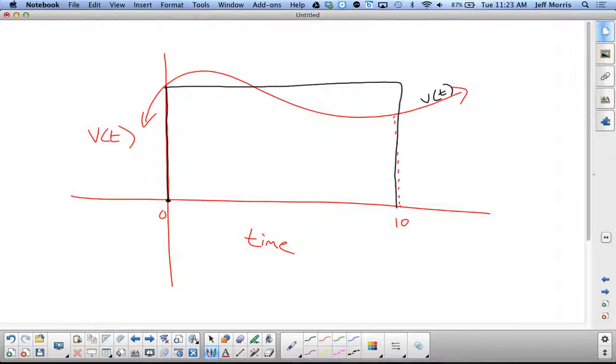How can I make the approximation better? Use more rectangles. Well, if I can do it with one rectangle, it's just like when you were in 9th or 10th grade or 8th grade, or middle school, I don't care, 5th grade, and you had something that looked like this. You remember doing these problems where you were asked to find the area of it? What'd you do? You divided it up into what? Found the area of that rectangle, that rectangle, that rectangle, that rectangle, and then what'd you do? Add them all up. That's exactly what we're going to do.